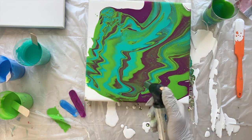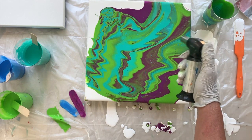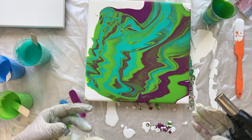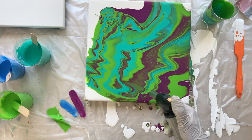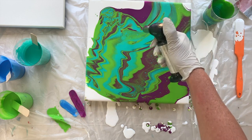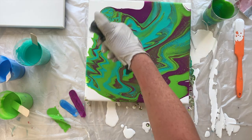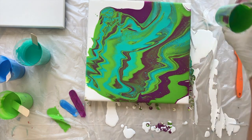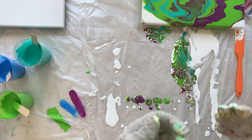Let me wipe my hands and get my torch to pop the air bubbles. As you're popping the bubbles, the thinner paints underneath are going to try to come to the top — see the neon blue coming up? That was the thinnest paint I used. I'm going to leave that one there, put it aside. I don't want to use the same cup — I don't want contamination — so I'll move that away and get my next canvas.